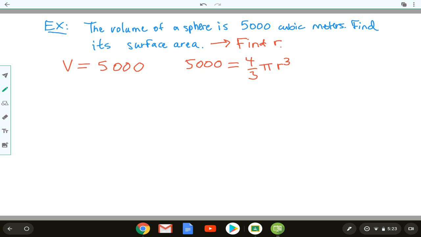This is not a literal equation where we might still have the v and we need to rearrange it, but this time we have numbers and only the r. So I'm going to try to get the r by itself or the r cubed by itself first. In order to do that, I need to multiply by the reciprocal of 4/3 on both sides. So 3/4 multiplied on both sides. On the right side, it's going to do exactly what I'm wanting and make numerator and denominator cancel and leave me with just πr³. On the other side, I'm going to have 3 times 5,000 divided by 4. Turns out to be 3,750.